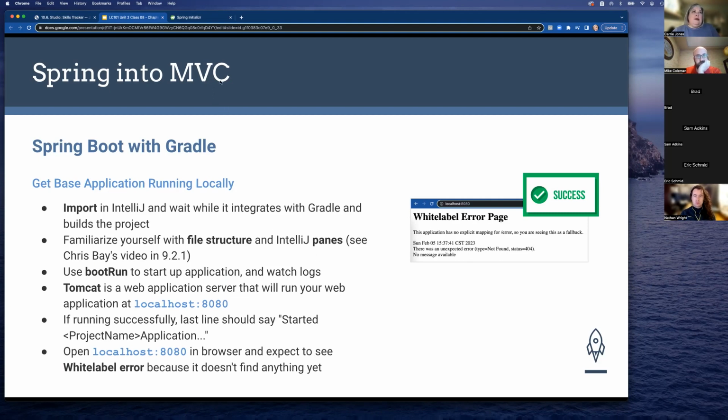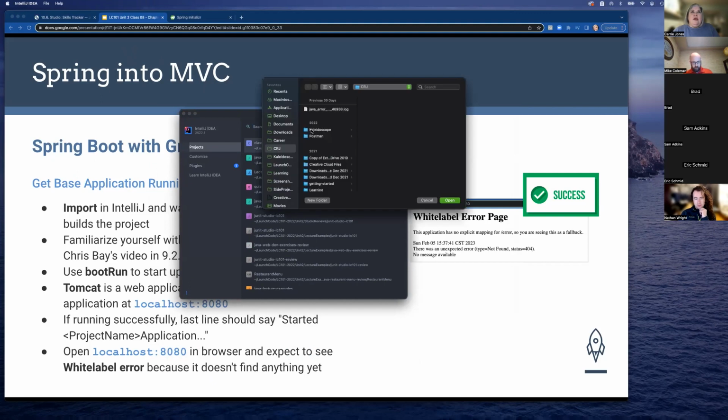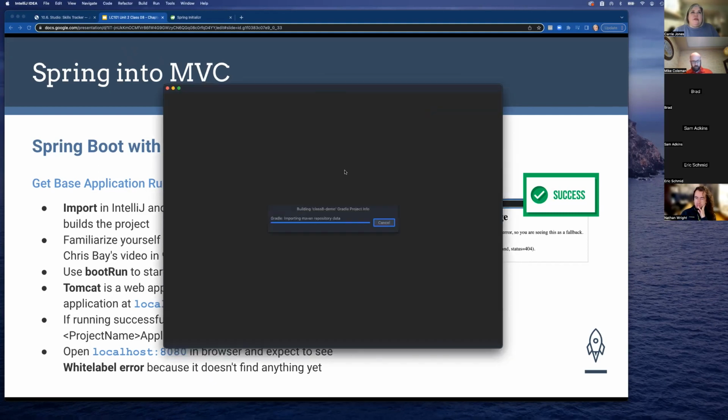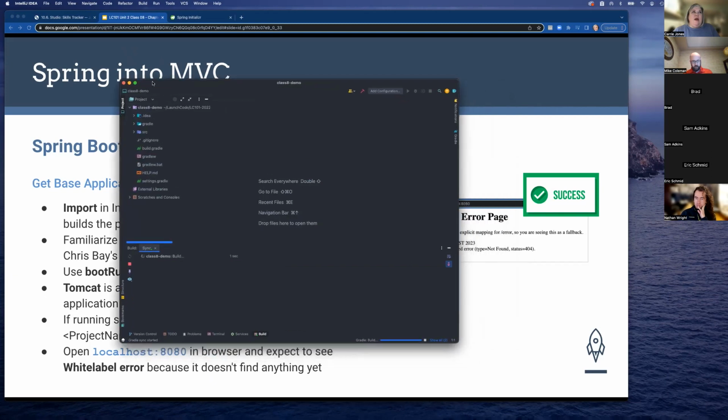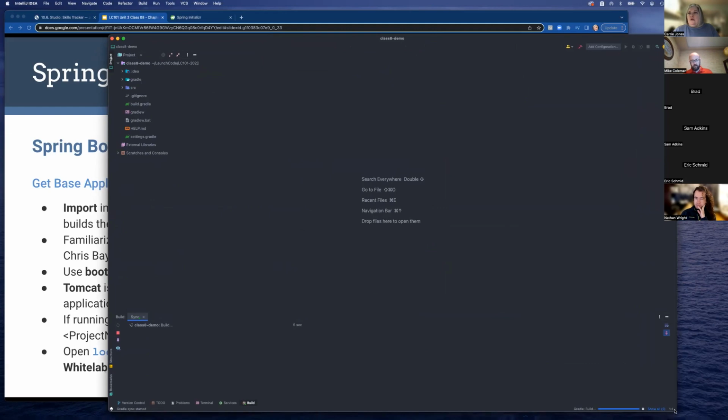So let's do that. I'm going to open IntelliJ, and I'll pull it up so you guys can see it. This is what I want. All right, so we can say open, this choice in the middle here. And then I'm going to go to that folder, and lecture examples is what I want. And then double click that, and it'll open this project. So now I have this project that we're going to work with today.